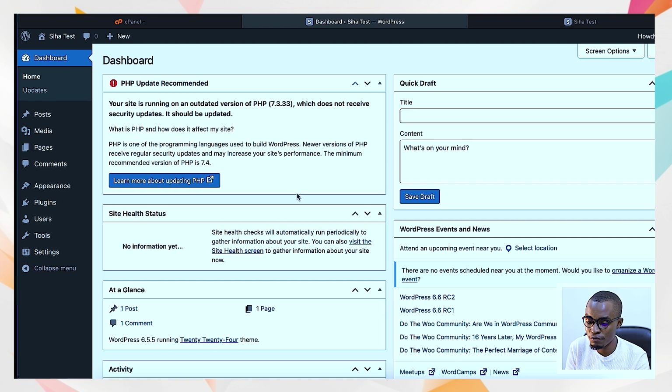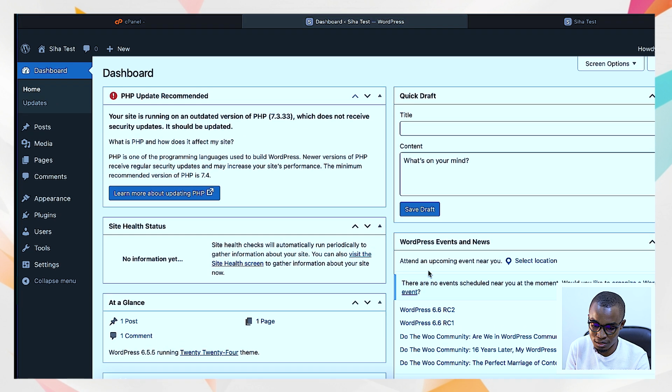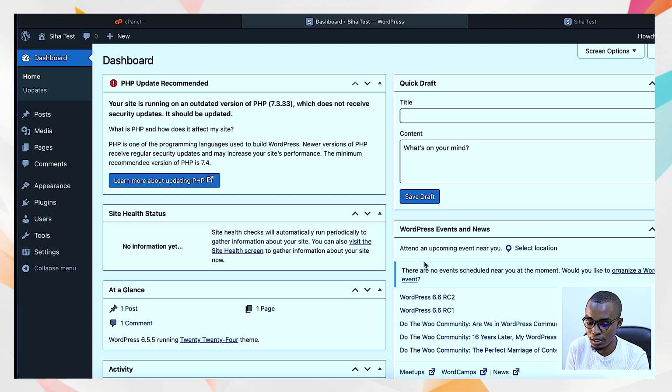The dashboard has everything. This is where you get the messages and the information about your server. For example, it's telling me I need to update my PHP. You'll get all this information.